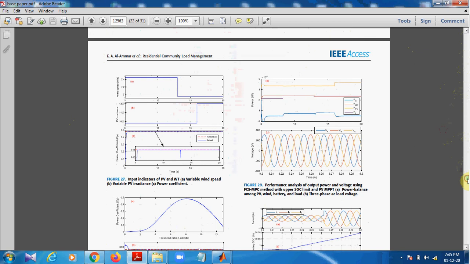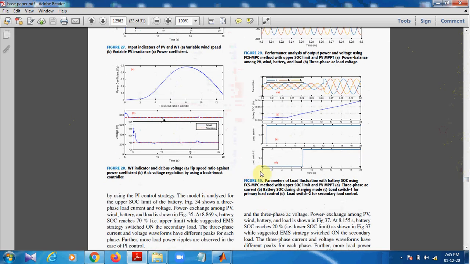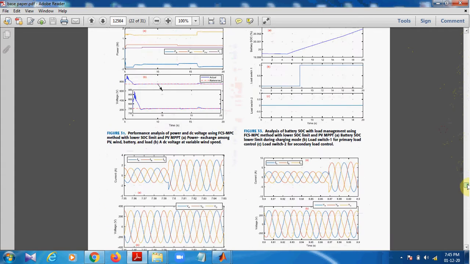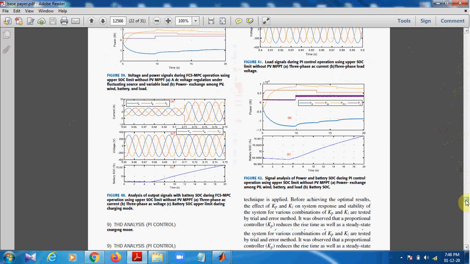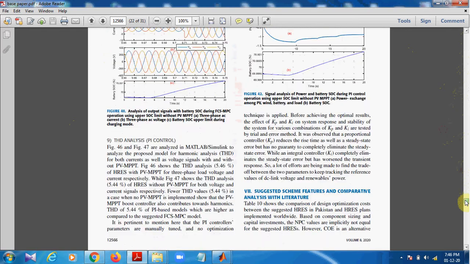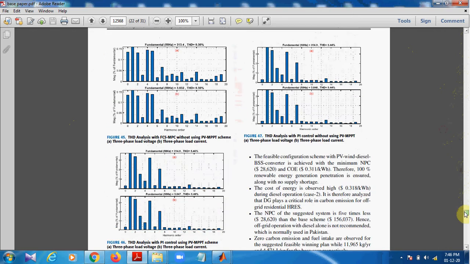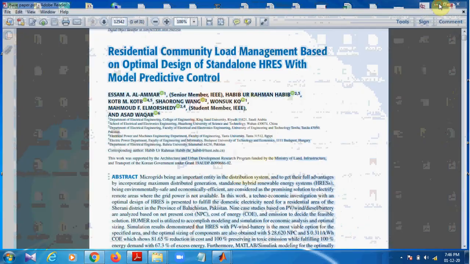We are going to monitor various characteristics of the circuit, that is power, PV relation, wind speed, voltage, and power coefficients, different battery associated percentiles. These are the various properties which we will analyze from the existing system. Afterwards we'll see how the MPC controller is performing better than the existing system. This is how this project is elaborated. So we'll start with the simulation.